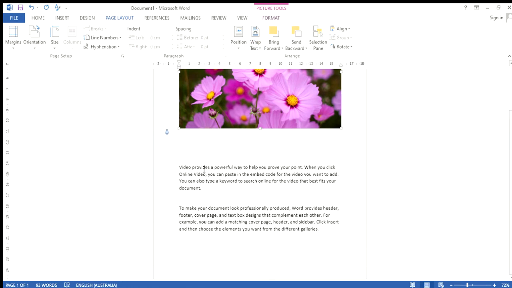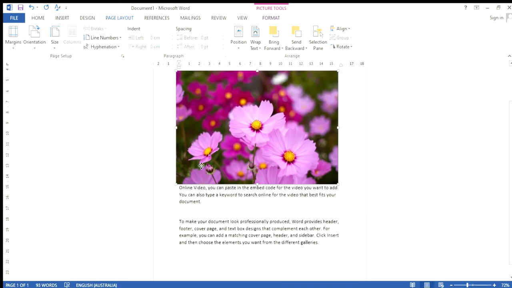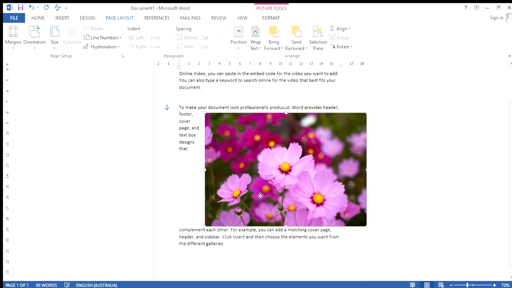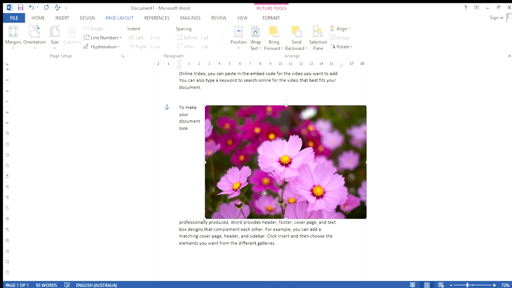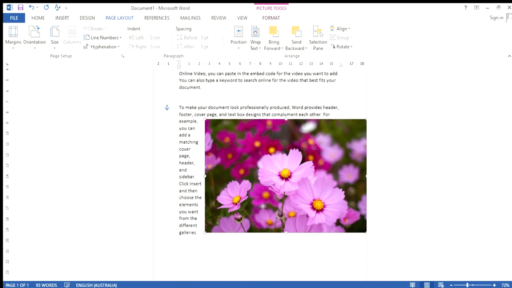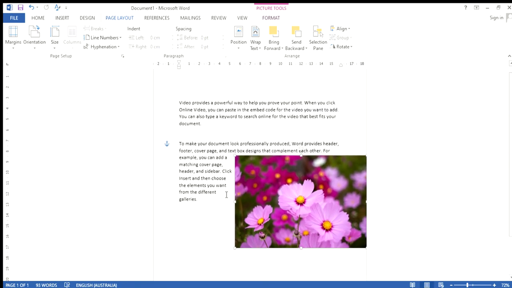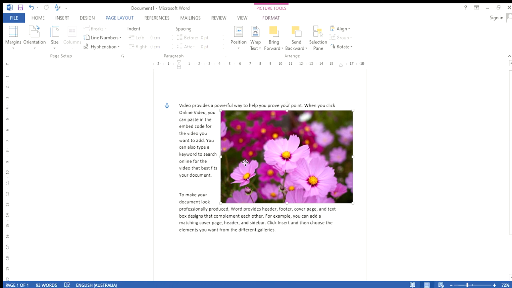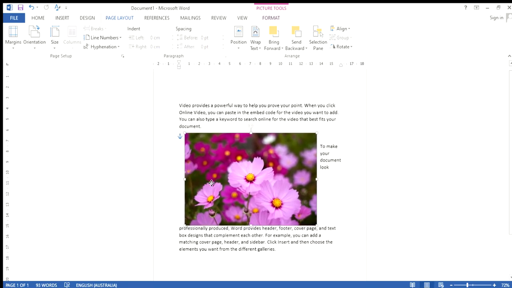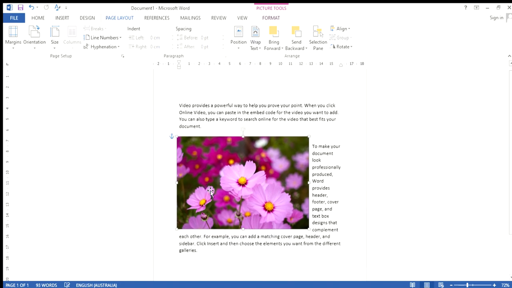Okay. Now from here you can actually click on the picture, and as you can see here, depending on where you want to position it, let's make our picture a little bit smaller. You can see that you can actually now put in the picture within the text, depending on where you like it. So you've more than likely seen this sort of thing before in documentations when they're published. So this enables us to move the picture amongst our text.